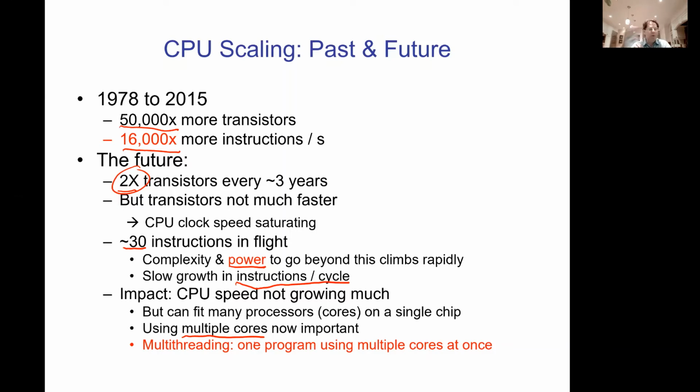Well, we can run a different program in each one. So you can now have a computer that can run many programs at once. So maybe we have multiple people logged into the UG machines, or you're doing 2 things at once. That's useful. But we'd also like to be able to take one program and run it faster, because often we don't have a lot of different programs that can keep all of these cores busy. And that's multi-threading. Multi-threading is we want one program that is using multiple cores to get things done faster.